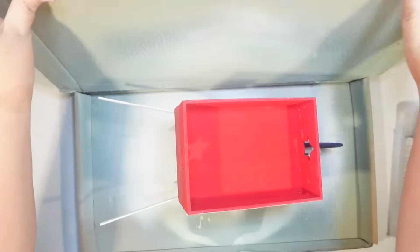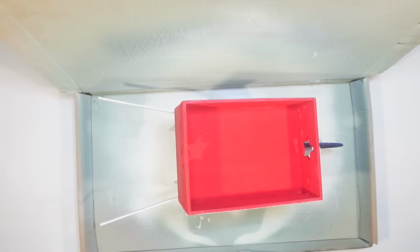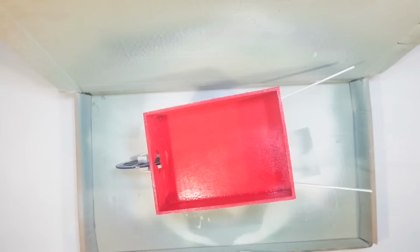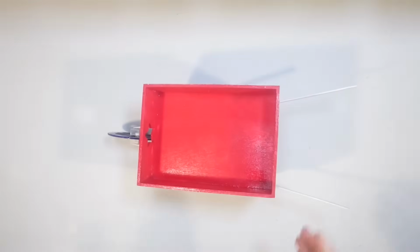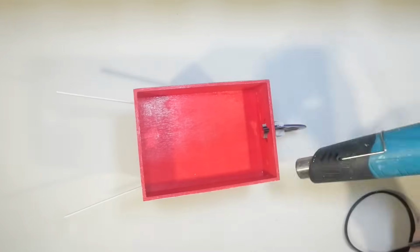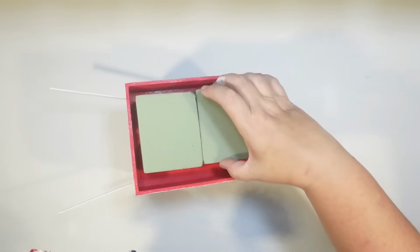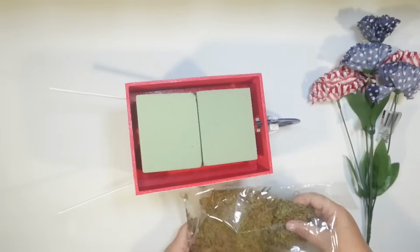Now, I did tell you I was going to put these outside. I'm going to put this on the table on my front porch. So I'm going to seal it with some Mod Podge gloss sealer. It's an acrylic sealer, and I'm just going to spray all over. Hopefully that's going to make it hold up a little bit better. And I used regular Mod Podge on it too. The area I'm going to put it doesn't necessarily get wet unless it rains sideways, which it might.